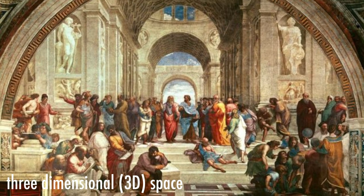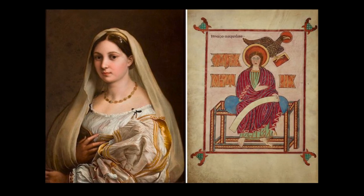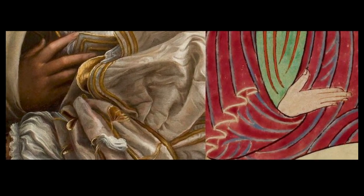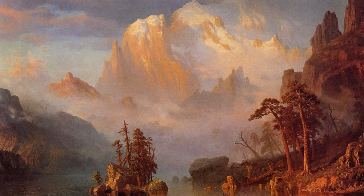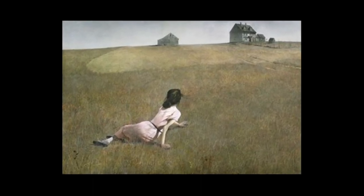There's also three-dimensional space. Creating a perfect illusion of three-dimensional space in a two-dimensional work of art is something that many artists have worked their whole lives trying to master. Because you're drawing a 2D form — not a sculpture — it's hard to get people to see that something is far away or close. Artists have to learn how to create an illusion of depth. Real space is three-dimensional. When you walk outside you can see a mountain far away and a tree up close, and you know intuitively which is which. As an artist you have to use negative space, positive space, and three-dimensional space to try and create depth in your artwork.